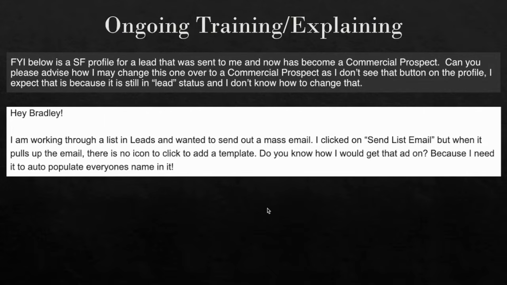So this is all about, this person was used to working with contact records, and there is a button on the contact record that he can click to convert it over to a commercial prospect. He wasn't seeing that. He was confused about what was happening. All that we had to do was convert that lead to a contact to get through this problem. But you would have to know their processes and understand the individual users.